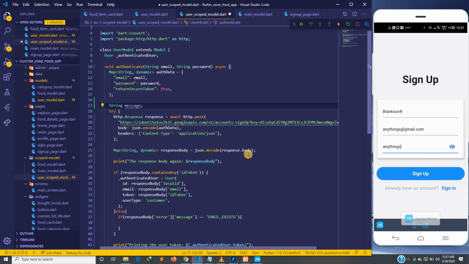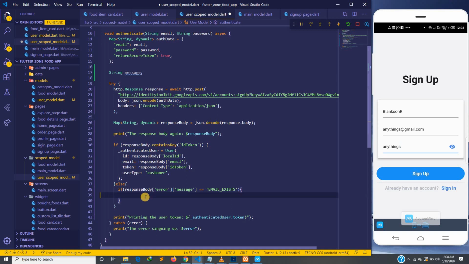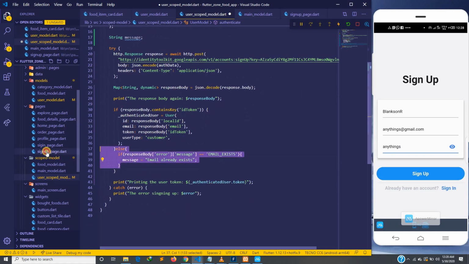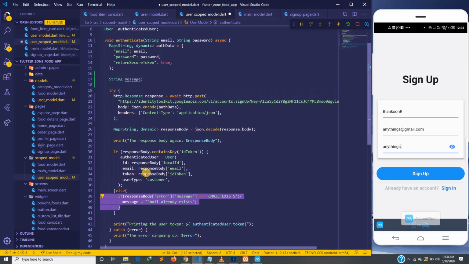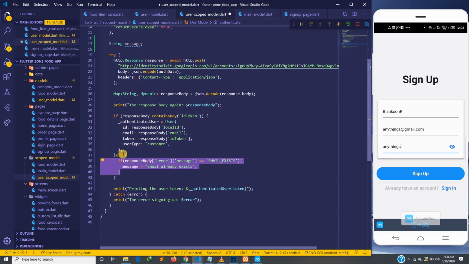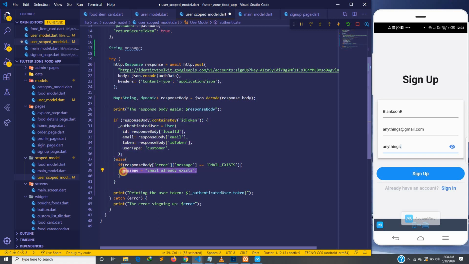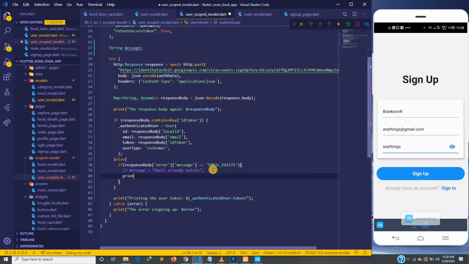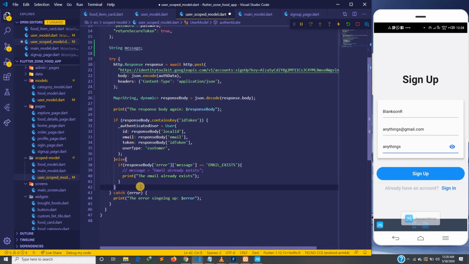Let me make it empty for now, and then we can put the message here and say email already exists. Something like this. So for now this is the error code that we can work with. And what again are we going to do? If the email doesn't exist, then we can do this. For now let me use a print statement here. Let me just comment this, I'm not going to clean it, and use a print statement here: the email already exists. Save this, and I think this one is okay.